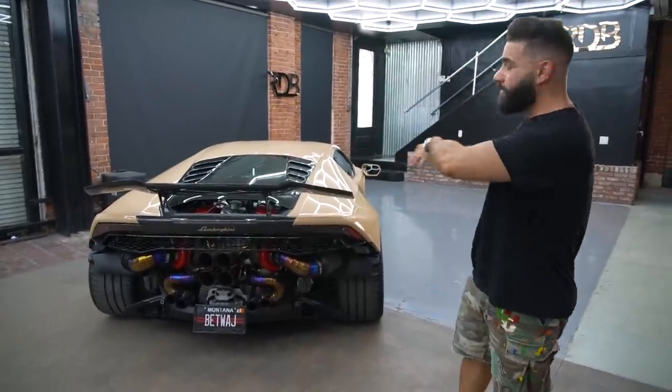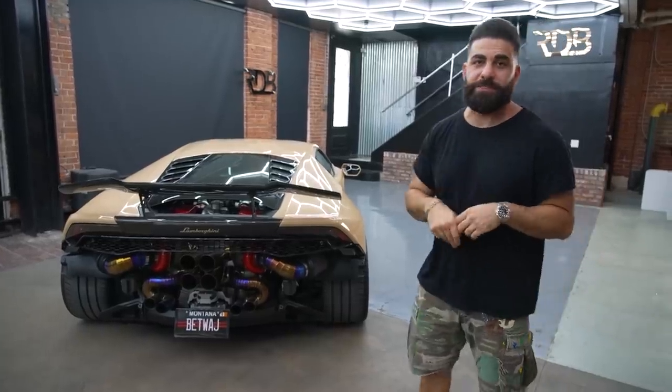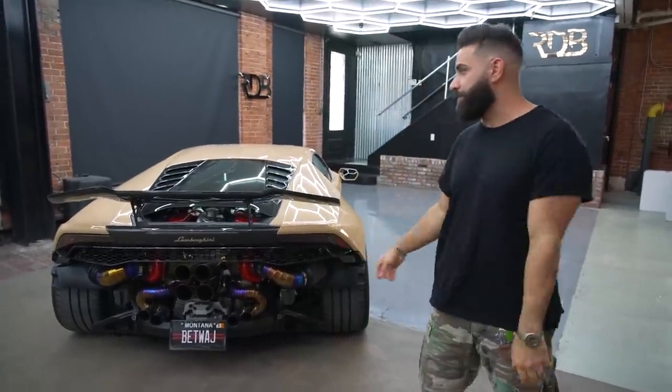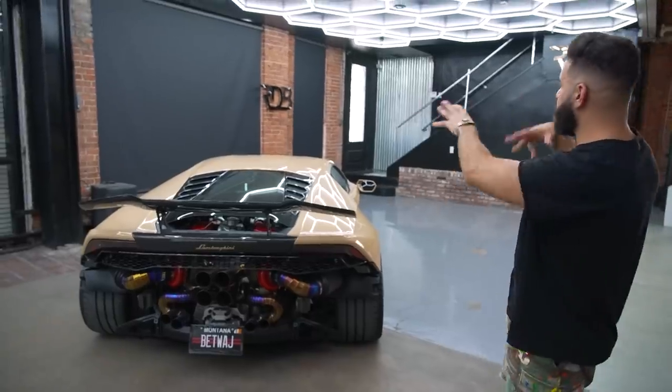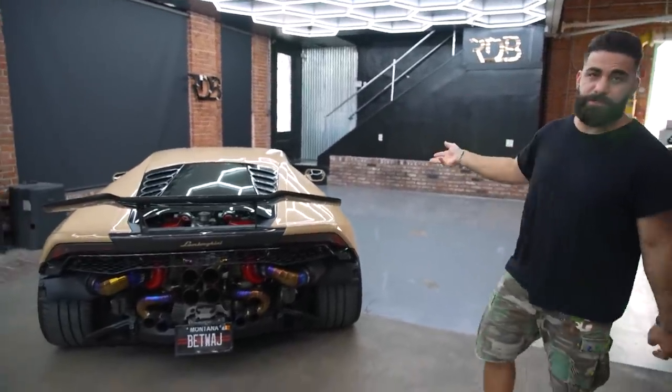But this might be our little potential photo shoot area. Kind of cool. We're not battling fire trucks outside and people and all that kind of stuff. Now kind of have this. We might be doing some other stuff. You guys any ideas of what we should do here for potential photo shoots, let us know.